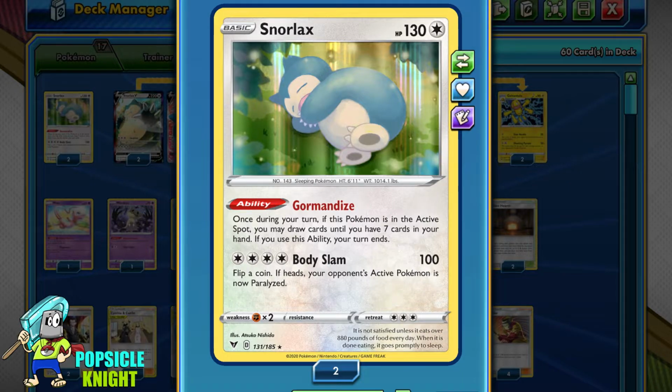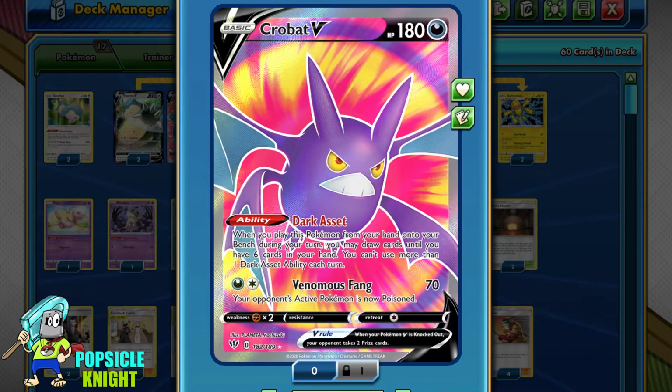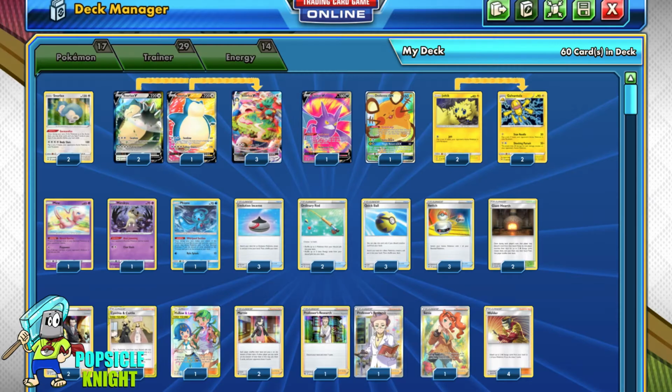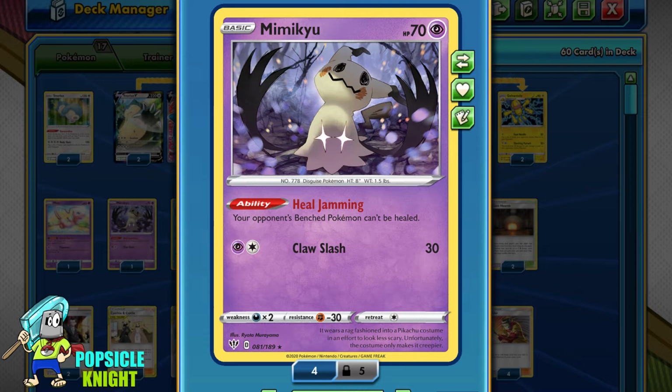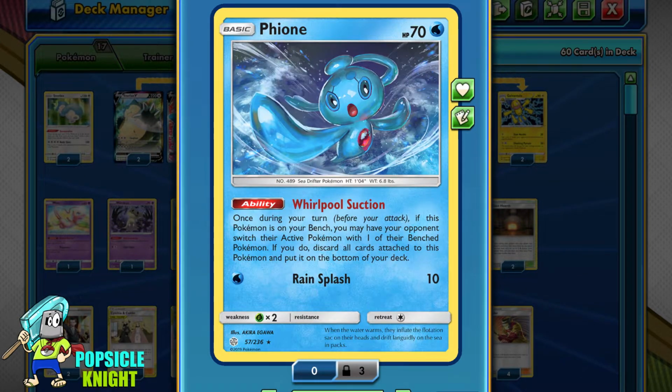For support, I will be using 2 copies of Snorlax with Dozing ability, 1 Crobat V, and 1 Dedenne-GX, and these 3 will be for consistency. I also have 1 Mew to protect our bench, 1 Mimikyu for its heal jamming ability, which will prevent our opponent from healing back, and 1 Fion to force our opponent to switch out their active. And this is really good for when we are up against those who are immune to VMAX attacks.